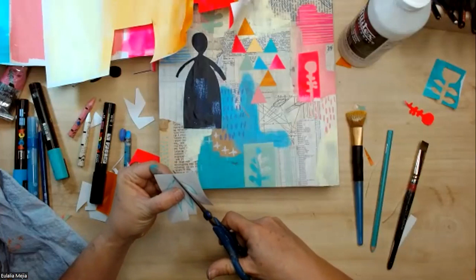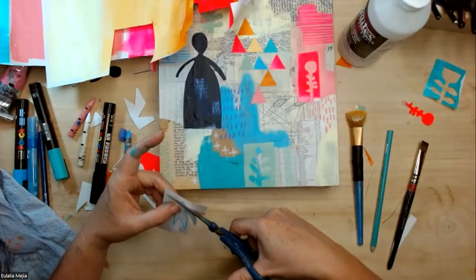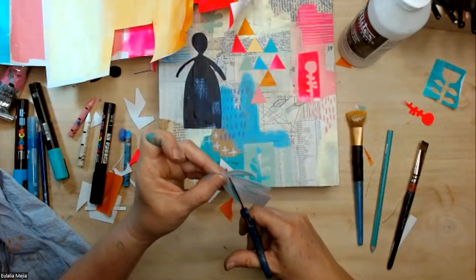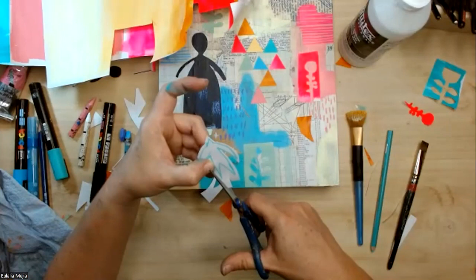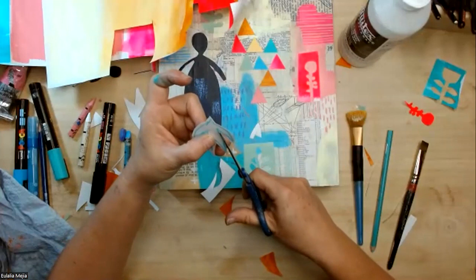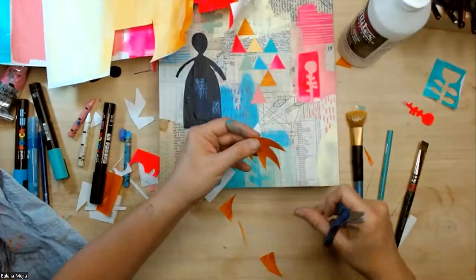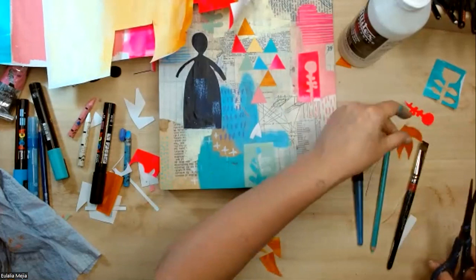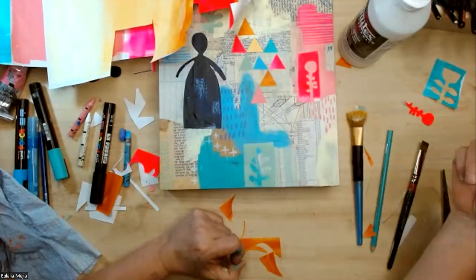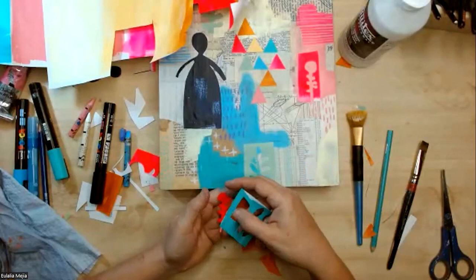Again, I use it just as a guide. I am not following my line. Looking a little weird. Yeah, I don't like that. And because I cut it out and I'm not going to use it here, it doesn't mean that I won't use it later on something else. I like to keep this element that I cut out and that I like nearby.